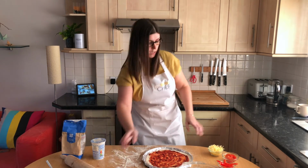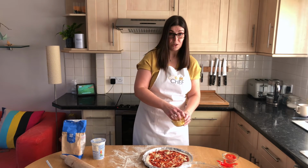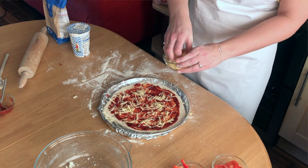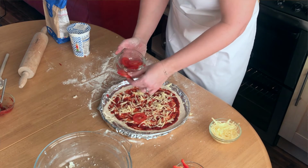Right, so that's that one done. Then I like to put a little bit of cheese on next. I mean, again, you make your own pizzas, you know what you want to do with it. So just a small amount of grated cheese on top. And then I'm going to put some tomato, because it's what we had in the fridge.